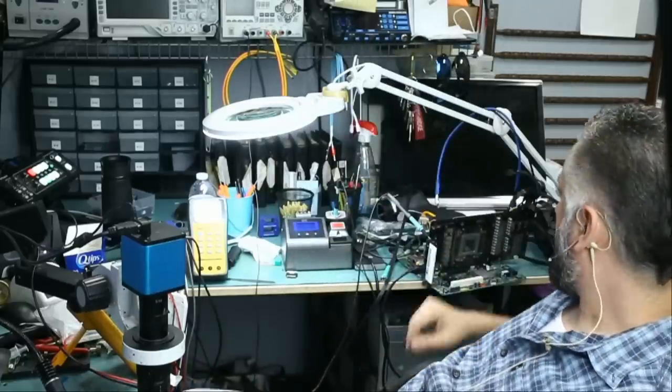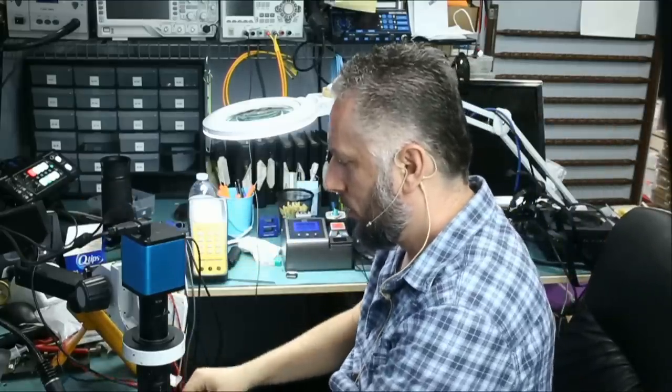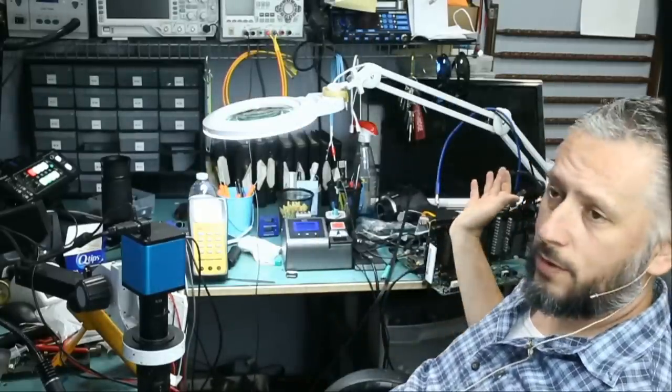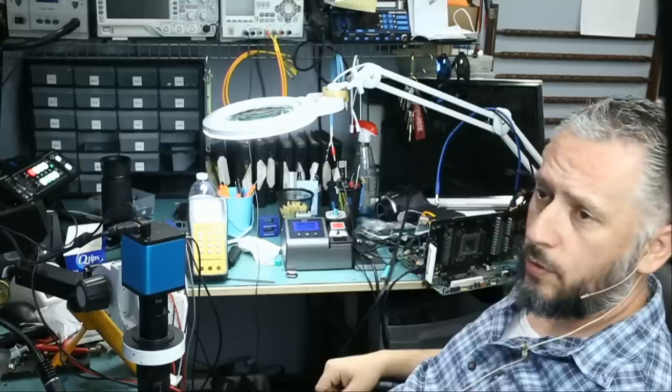I was hoping to save this card. I was honestly hoping to save this card. We do have all 12 volt lines. We have both 5 volt lines. We have 1.8 volts, but memory is measuring 0 ohm resistance. That short. Let me know what you think.